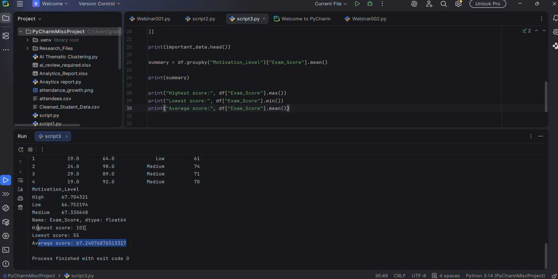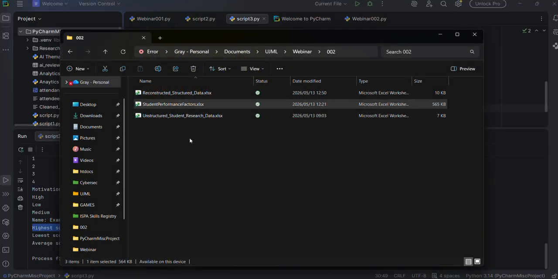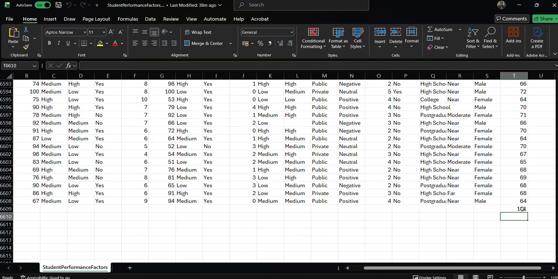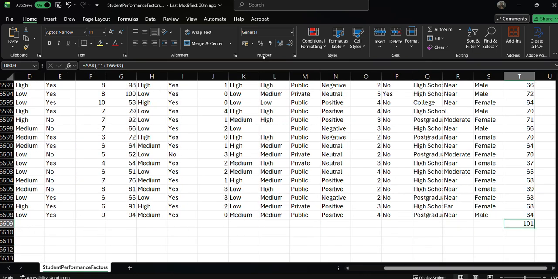And 101 seems very odd. We can just verify in our data set if 101 actually exists. I mean, I trust my code, but okay, this is a function I actually ran earlier on.